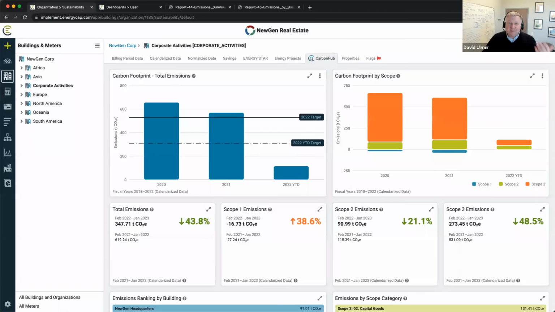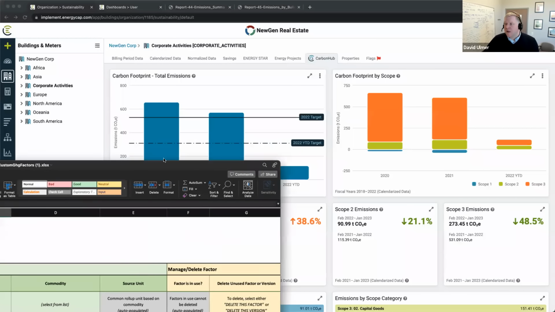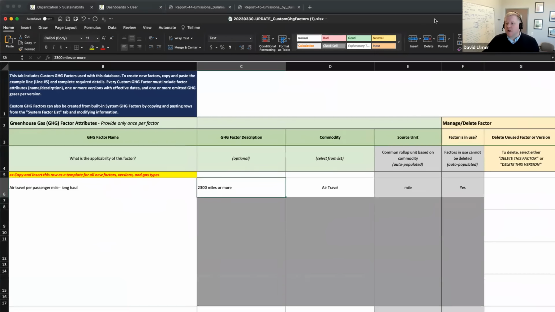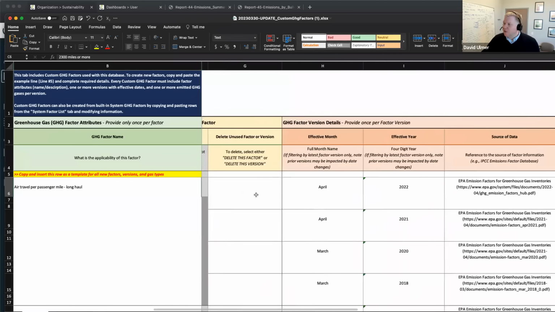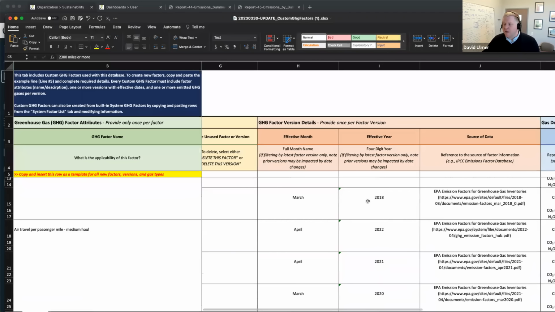And this isn't just a simple list of factors that you track. In fact, each of these factors has the ability to change over time. And it doesn't just apply to utilities. So here we can see that for this particular organization, they actually have a custom air travel passenger mile based on the mix of the airlines that they use, based on where they are in the world. Perhaps they're even paying for carbon offsets as part of their travel. So they can track this information, and it can change year by year.